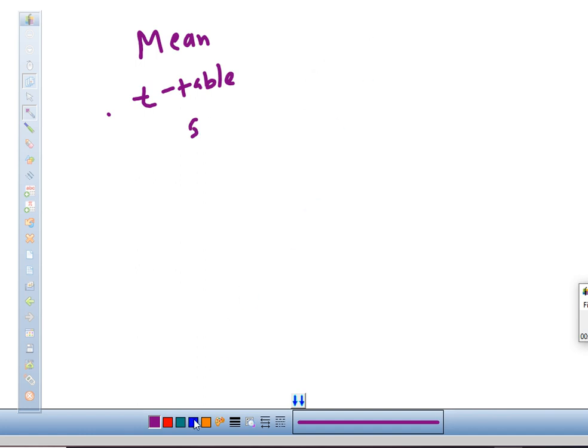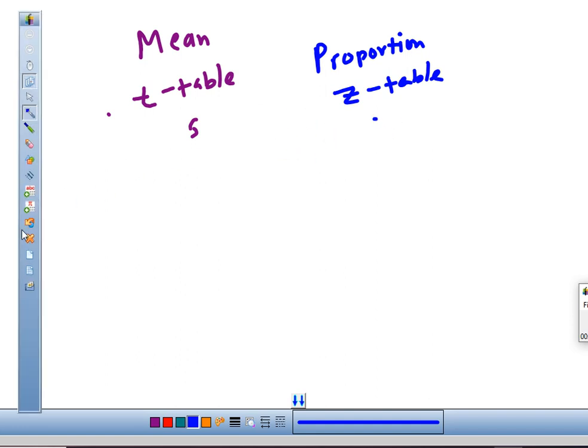If you use a proportion, then you're going to use a z-table. And like one of my students said, he remembers it by saying, just think of easy peasy. Easy peasy, easy peasy. You have a proportion, you use a z-table. Mean Mr. T, you have a mean, use a t-table. So that's just the way that you think about these things. Mean Mr. T, mean, use a t-table. Easy peasy, p, use a z-table. Just try to think about that and remember that.